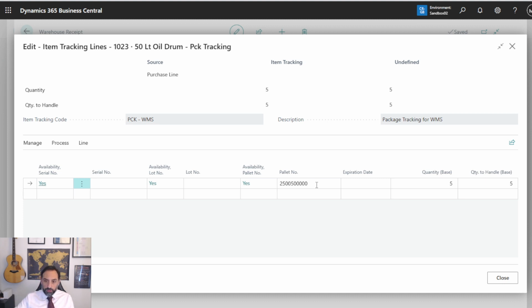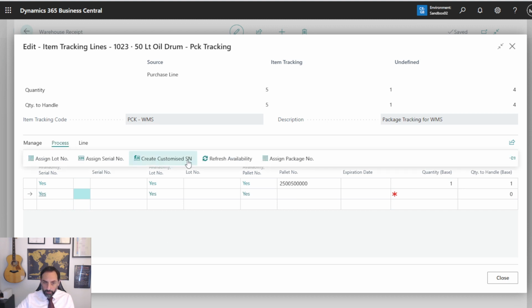So by default, the system will tell you that because we're receiving 5, everything is in this pallet here. However, we understand that we are buying 5 pallets, therefore each pallet must have a unique number. So if I change this number to 1, Business Central will automatically create another line below that one.